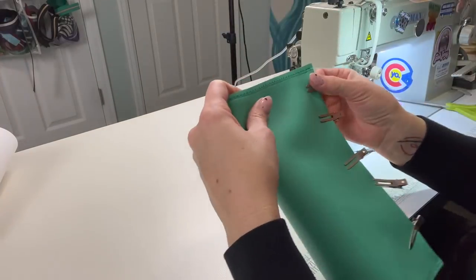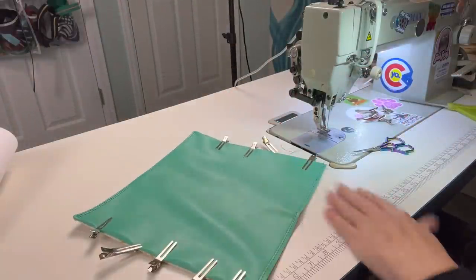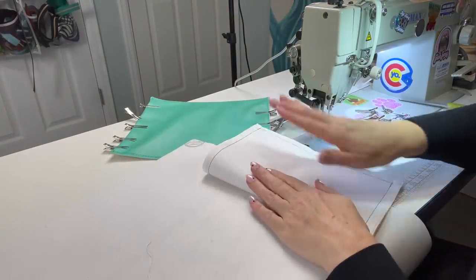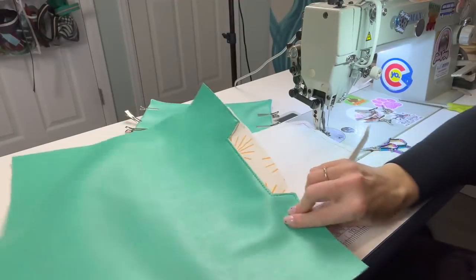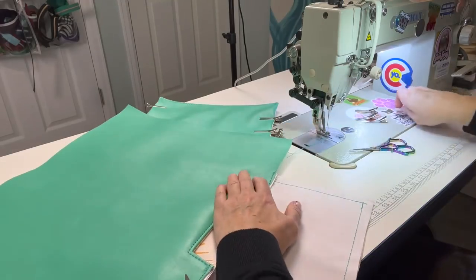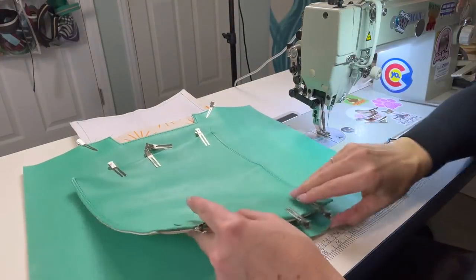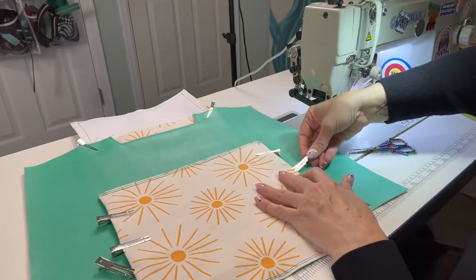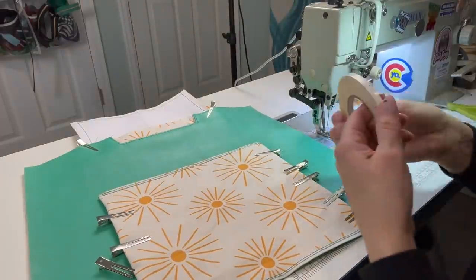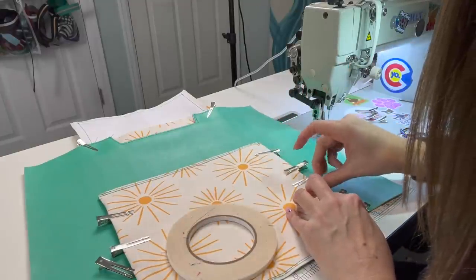Again, I haven't actually made this before. I'm just adding these things as I go. I just have the ideas in my head, so we'll see if it works. All right. So I need to make sure when I do this that I'm not sewing this pocket onto it. So I need to flip this pocket up out of the way because this needs to be able to lay behind it. Okay. And then I'm going to put just a couple pieces of double-sided tape along the side to help it stay in place.